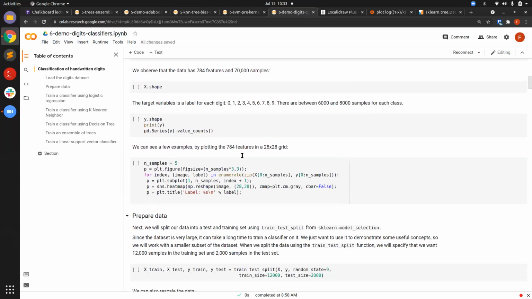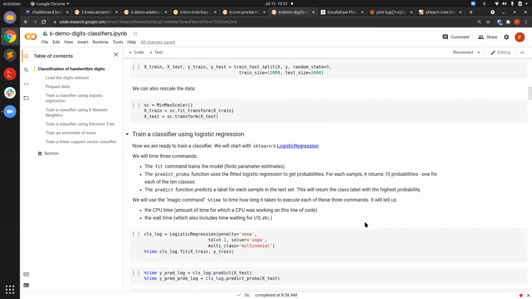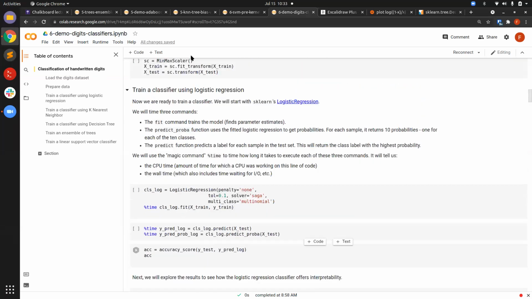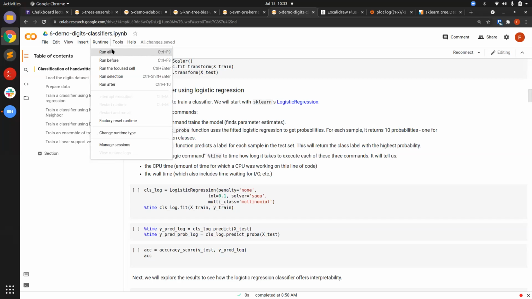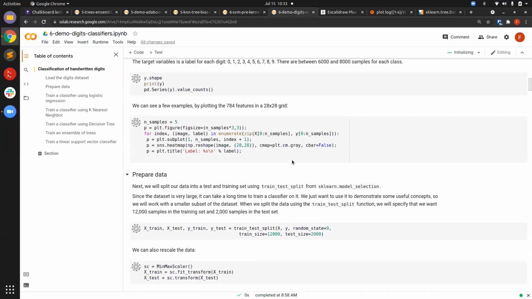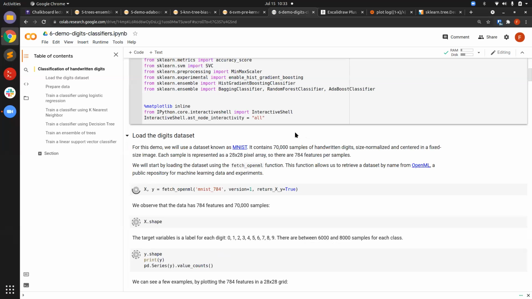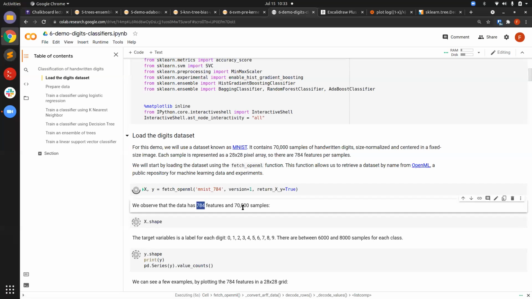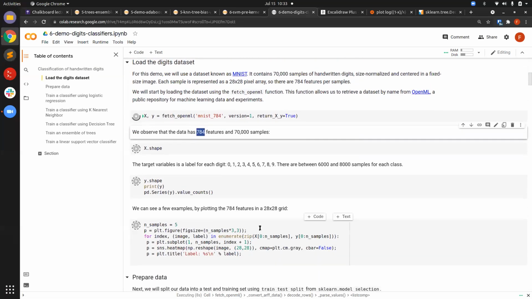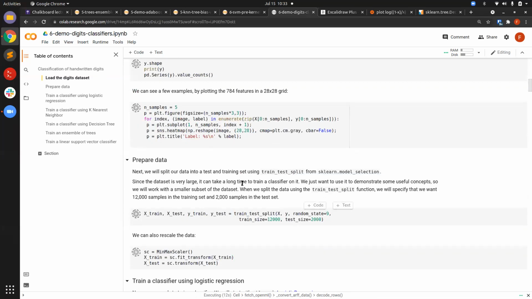So let's remind ourselves. I believe I pre-ran this one also. No, I didn't. Okay, I'm going to pre-run this one. We're going to load in the data set again. Give it a second. It's the same data set we worked with before. So 784 features, 70,000 samples. We're going to split it into training and test sets that are smaller because this is just for demo purposes.